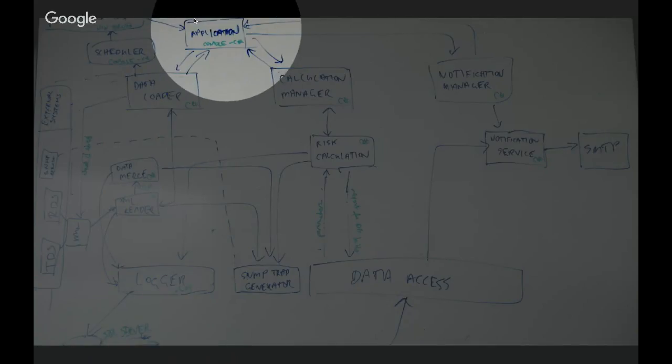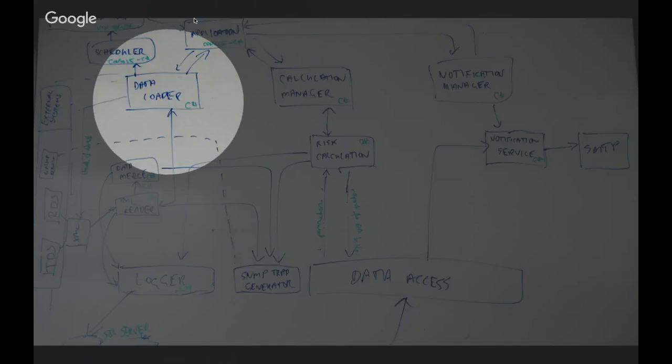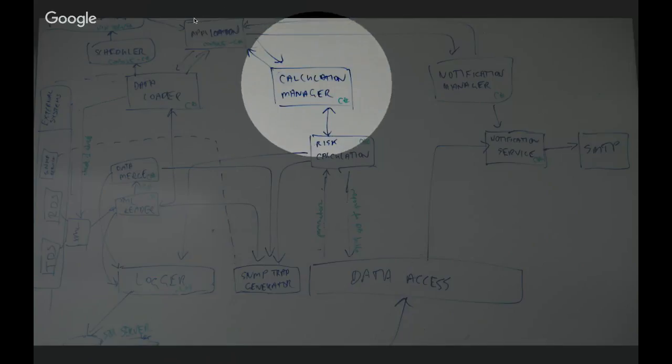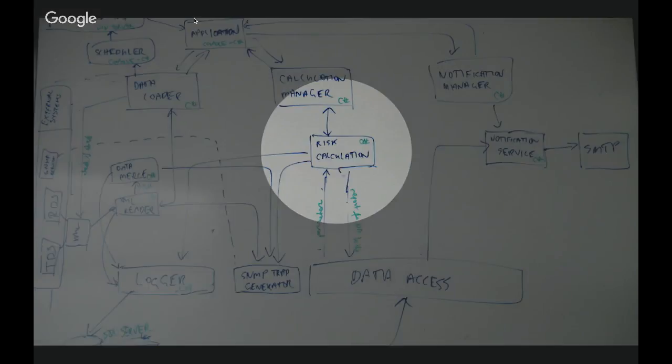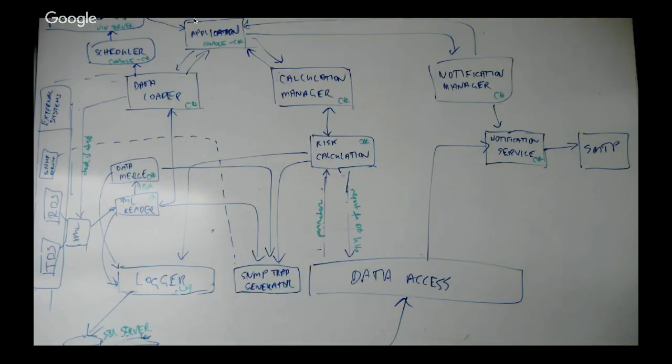There's an application at the top, console C#, it says. And then we've got lots of other boxes. There's a data loader thing, C#. Calculation manager thing, C#, risk calculation thing, again, C#. And I'm not really sure what this diagram is trying to show, but it seems to be showing lots of different levels of abstraction. And I think what I really want to do with this diagram is to draw a big box around most of the other boxes on this diagram to give those C# things a home. So I want to talk about some sort of containment hierarchy.